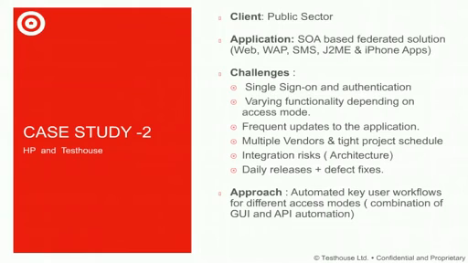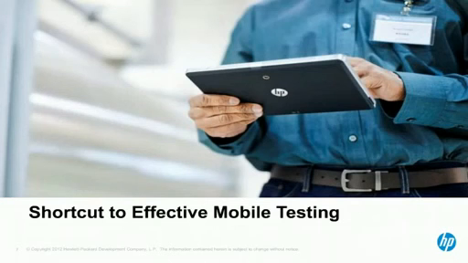Another major one in the public sector was very complicated, SOA-based. You can see what the constituent parts were. And again, the challenges there, I'm sure you've all come across these in your own life. And again, what we did here was automated the key user workflows for a number of different access modes. And this was for a combination of GUI and API automation. So basically, that's just a flavor of what we've done in the space already. And I'd now like to hand it over to Matt, who will take over for the main part of the presentation.